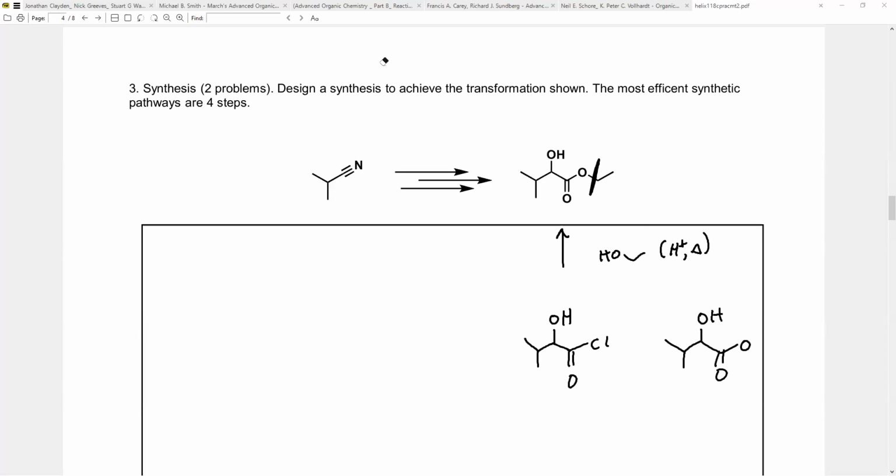Of these two, the safer option is the carboxylic acid. The reason is that whenever you have an alcohol and an acyl chloride in the same molecule, remember that they can react with each other. I know a lot of you are thinking that it's not possible that this would form a three-membered ring like that, and I agree with you. It probably would not make this really bad triangle ester. But you have to think outside the box here. It's totally possible that two of these react with themselves, so we could actually get a dimerization. This is actually a lactic acid derivative, kind of. But anyways, they could react with themselves.